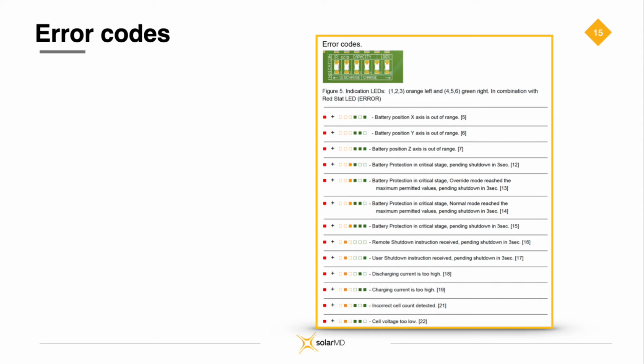Let's look at error 22. Cell voltage too low. This error is if the battery is in a critical stage due to low voltage. The battery will go into sleep mode and wake up every 2 hours to check for charge. You can also manually wake the battery up by overriding it on so that it can charge. Any warning or error that is flagged will also be time-stamped in the Events tab of the MyPower24 portal, making it easy to troubleshoot remotely.